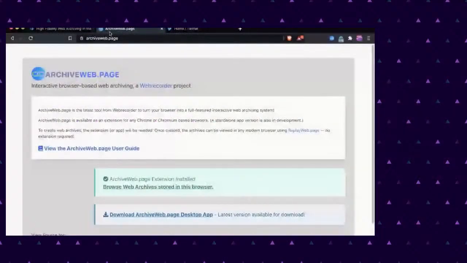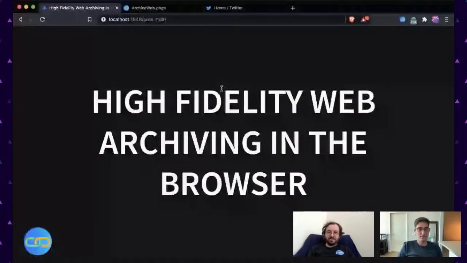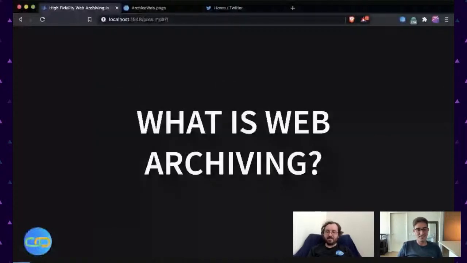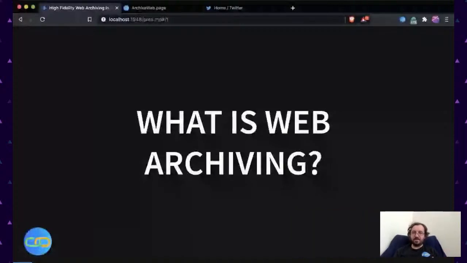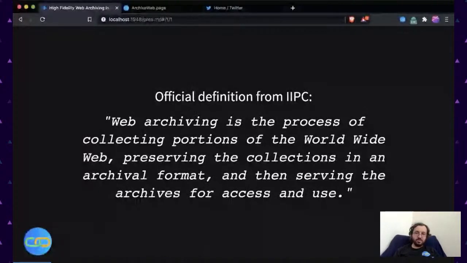So I thought I'd start with the basics. My talk is high fidelity web archiving in the browser, and I'll start with what web archiving is, for anyone who's new to this. This is the official definition from the International Internet Preservation Consortium.